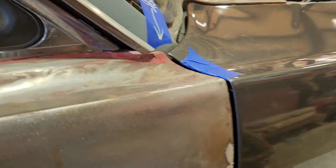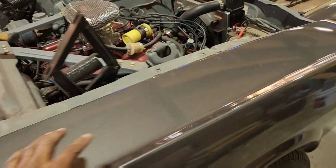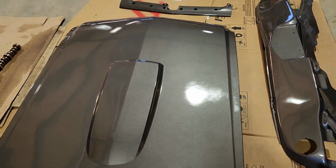And in order to do that, I have to access those bolts right there. So I got to pull the fender off. I got to line all this up right here. Then I can put this fender back on, right? And then I can put the whole front end together. I want to put the hood on, but I don't want to be dealing with all of this under the hood. So the hood's going to wait a bit.